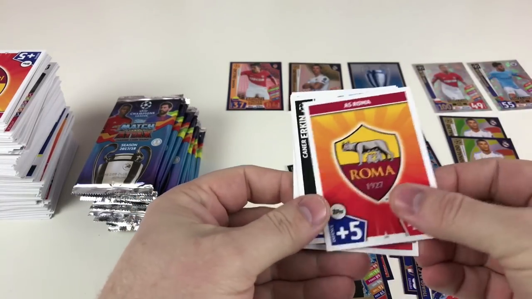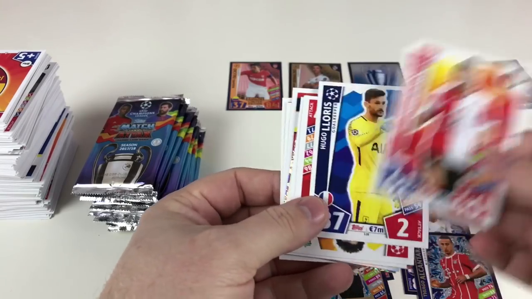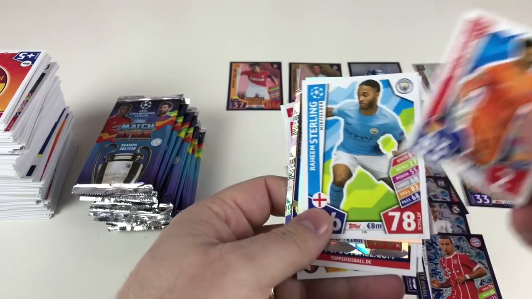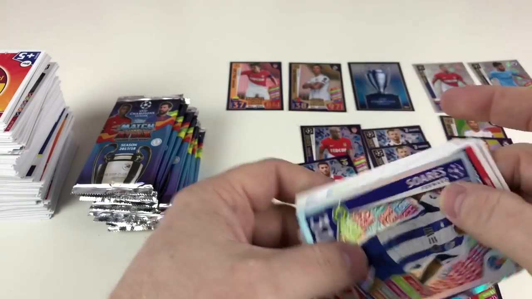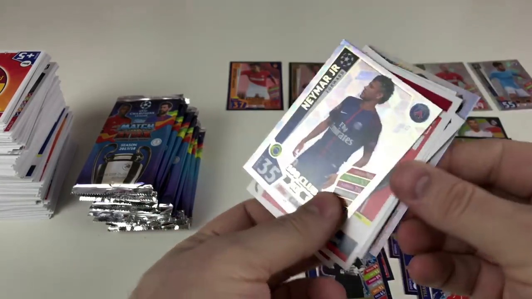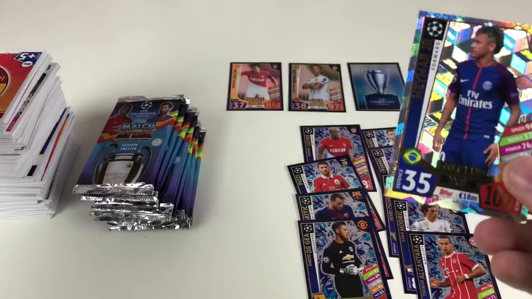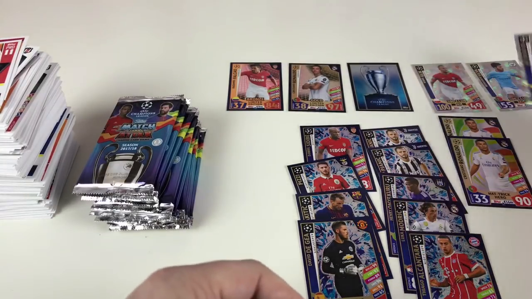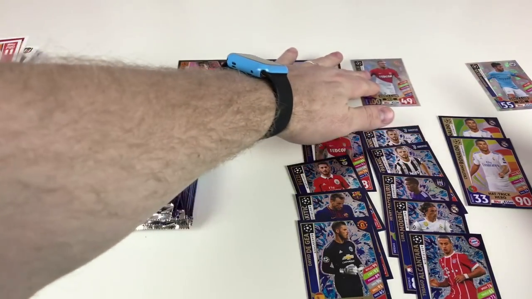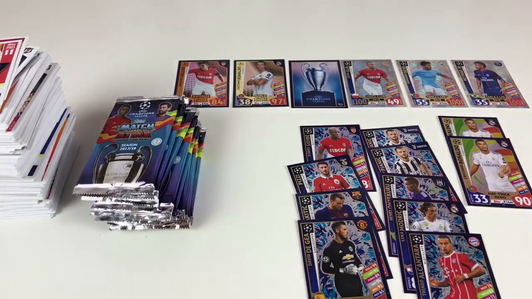Right. Mkhitaryan, AS Roma, Kanarakin, Bart Nick Whoop Whoop, Hugo Lloris, Mohamed Salah, Kevin Trapp, Raheem Sterling, Soares, Through the Sky, and a Neymar Jr. 100 Club. Awesome. So we've got another 5 points, another 100 Club. How sweet is that? Let's try and move these along. I'm running out of space for all these awesome, awesome cards. There we go.